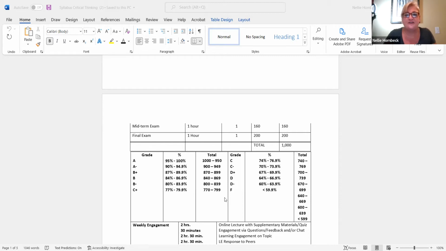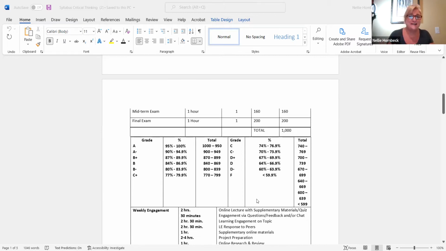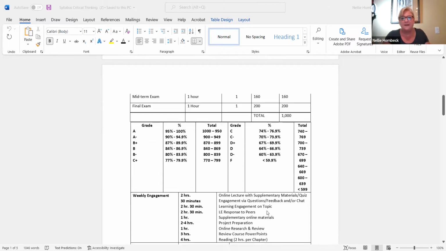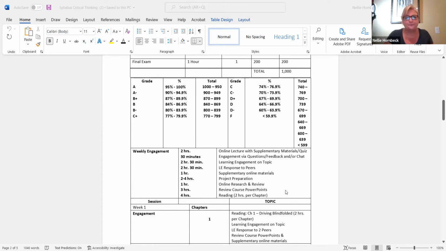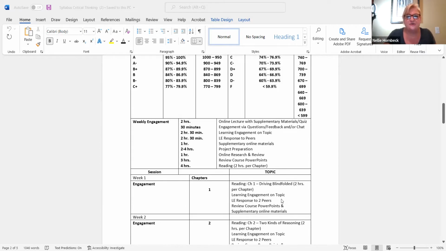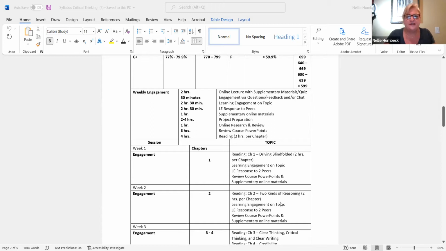You're going to decide for yourself what kind of grade you want, but this tells you how it lays out. So to pass the class, you want to get at least a C, and that would be at least 70 points or 70%. I hope that what you're going for is an A, and I'm functioning as if that's what you're going for. Okay, so make sure that you're doing your learning engagements every week.